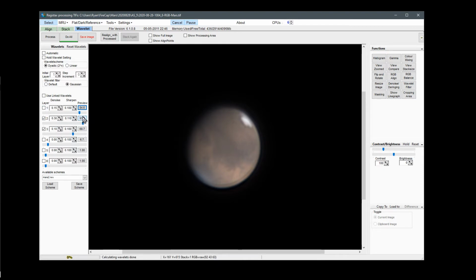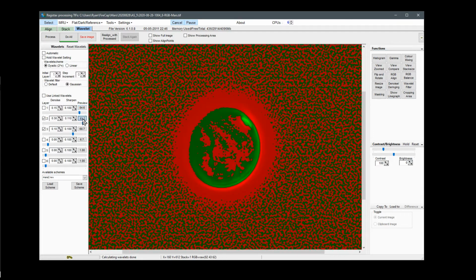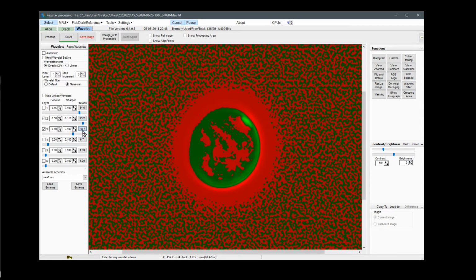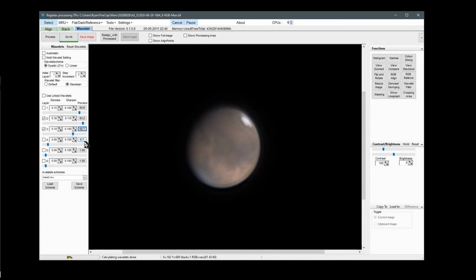Layers 2 and 3 tend to be much better matches for the scale of detail that I'm looking for. Layer 2 did need a little bit of denoise in order to clean up some of the inherent noise there, but layers 2 and 3 both are good matches. Layers 4, 5, and 6 tend to amplify broad scale contrast a bit more than I like. They tend to make the image look over processed, and so I'm leaving those 3 layers disabled.